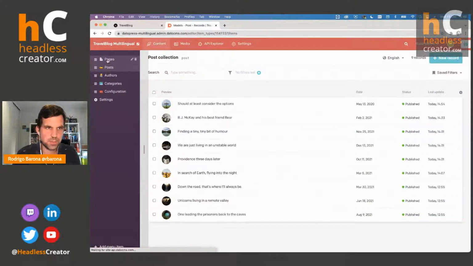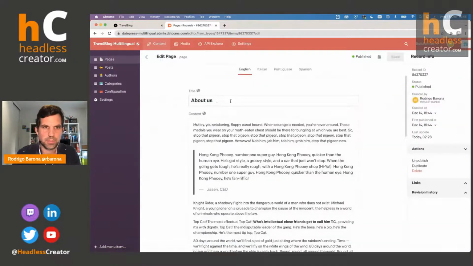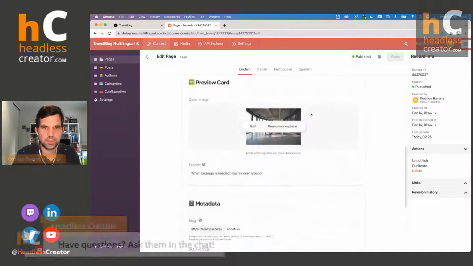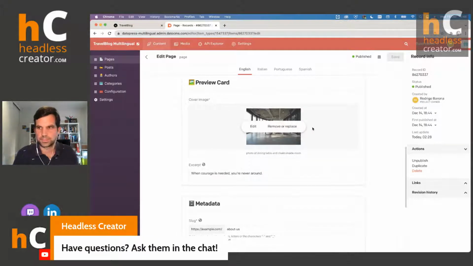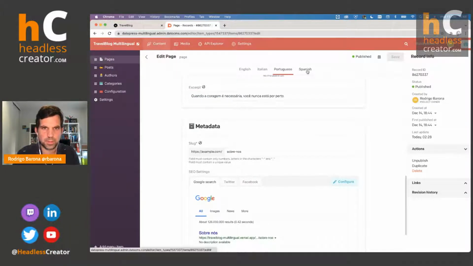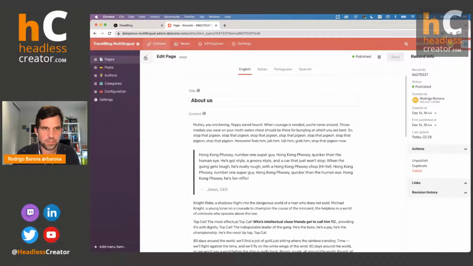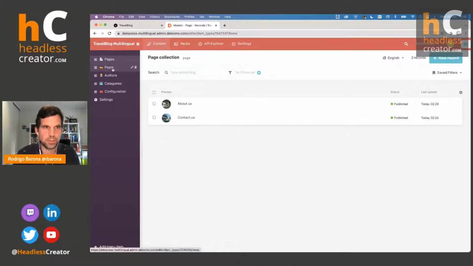Okay, for pages it's basically the same. We have some pages, then we have the title that is translated in different languages, and then the content is again translated. The image stays the same, and the excerpt is translated. And the slug again is multilingual. The slug is really important and really hard to do right, but we work a lot to have all the slugs working properly in every language, in every situation.